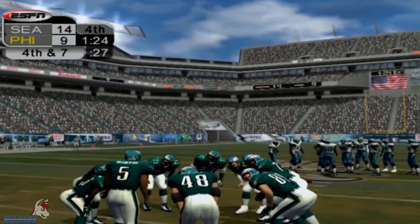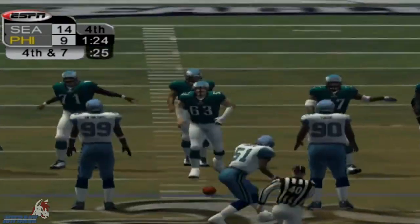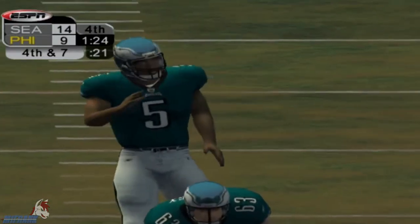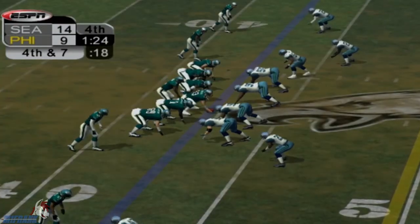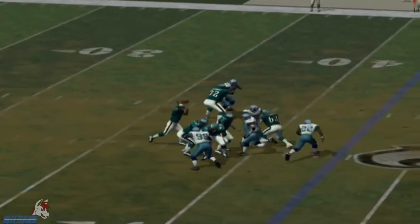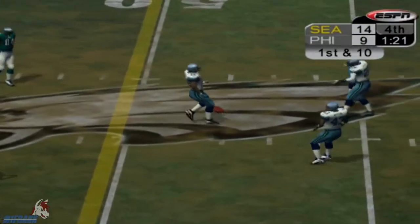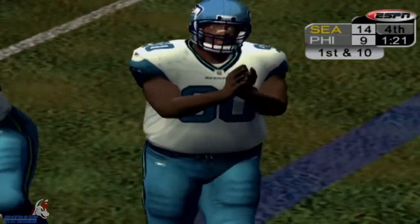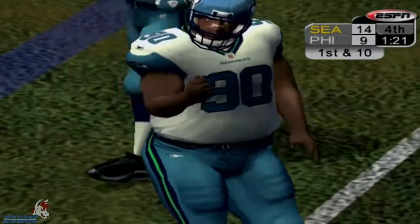Damian Robinson came in and got a hand on that football and left no chance for a reception there. That is their fourth batted ball. Tell you, we've seen a number of good defensive plays from this squad. We sure have. We'll see if they can keep it up there. McNabb rifles this one hard over the middle and it falls incomplete. They will turn the ball over on downs.